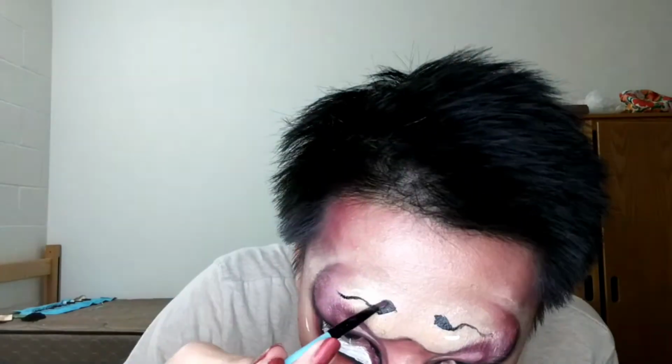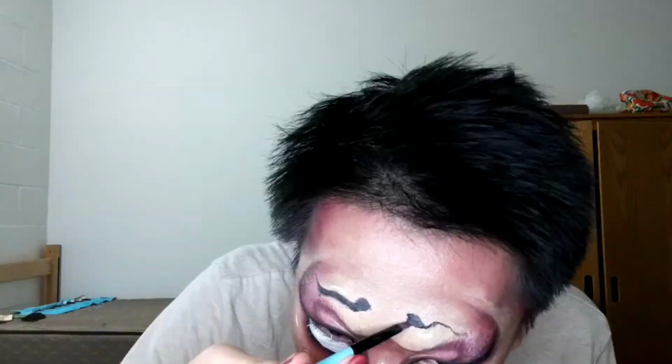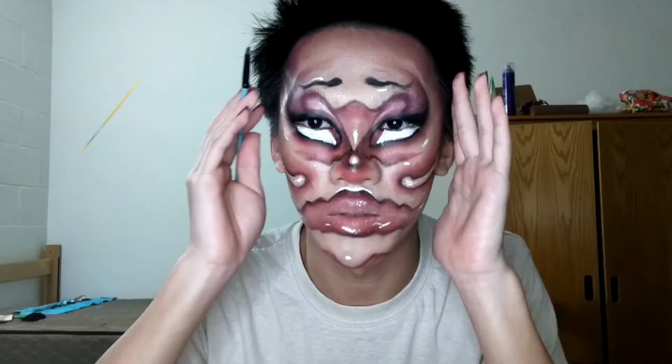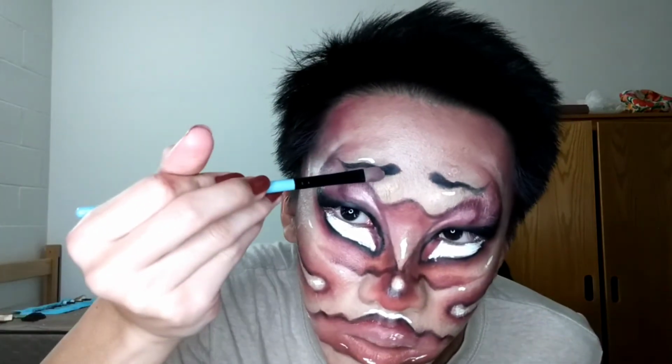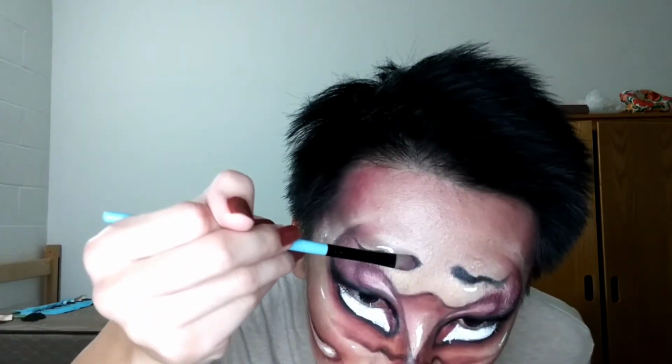And just to really make them bold, we're going to do the same thing as we did with the eyeliner, which is to add some black shadow. Okay, so that is the general brow shape. I look really sad now, even if I just have a still face. And it's looking a little bit out of place. So I'm also going to add a little bit of red to the front end of the brow. And I'm also going to extend it upwards so I look very sad. Okay, and that is the brows done.